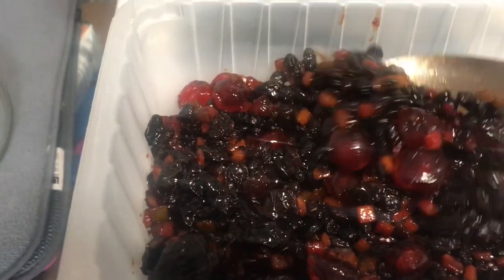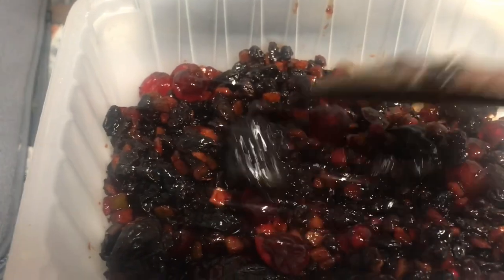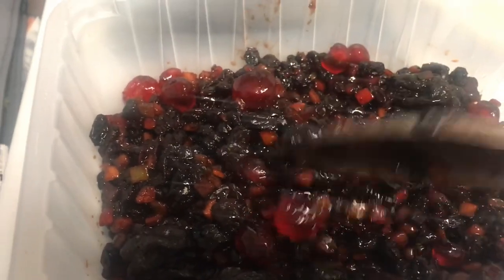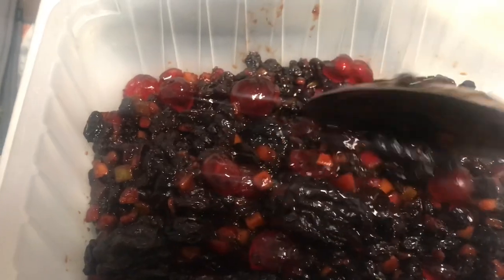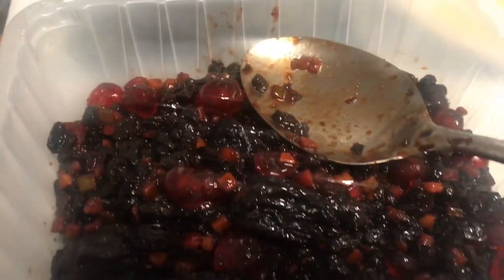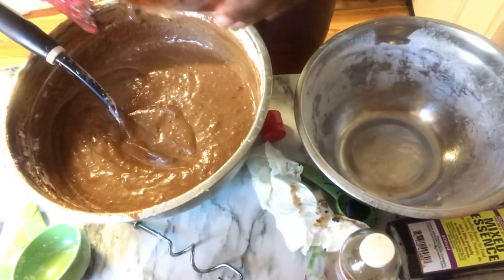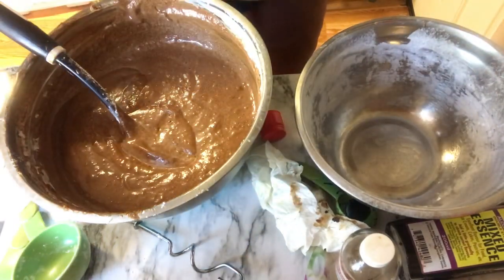So this is the mixed fruit after boiling it for an hour. It's nice and cool. I took out the cinnamon sticks and stuff like that. So I'm just going to blend it right now. And I left some chunky because I like to feel the texture in my mouth when I'm eating it. And then I blended the rest of it out smooth so that it could incorporate in the cake for good flavor and all of these things.